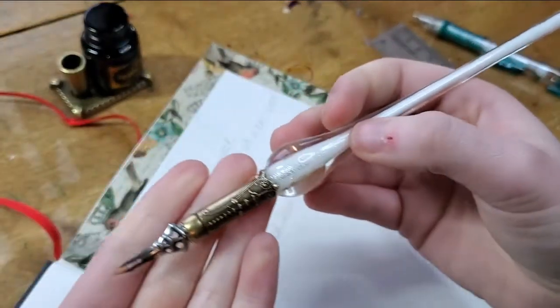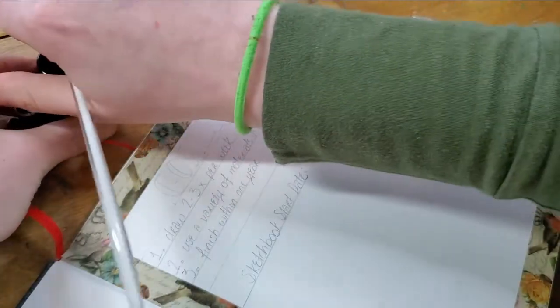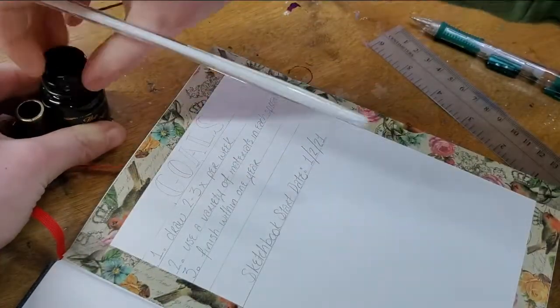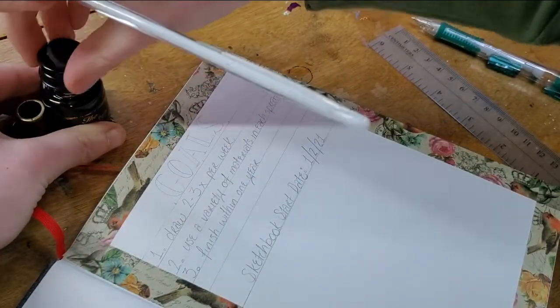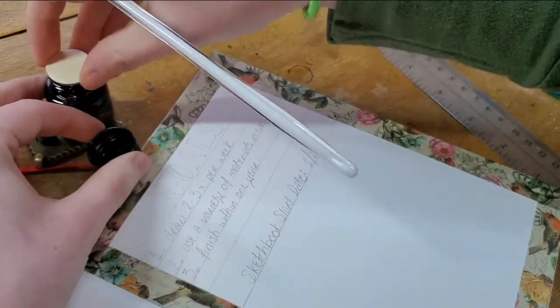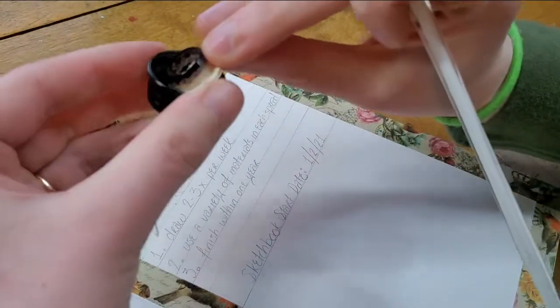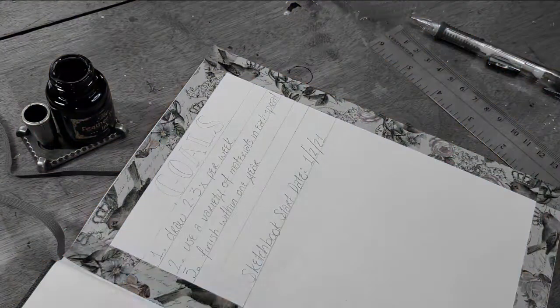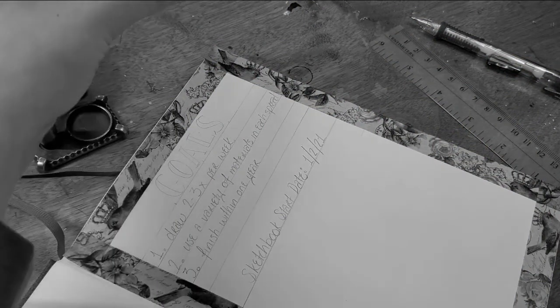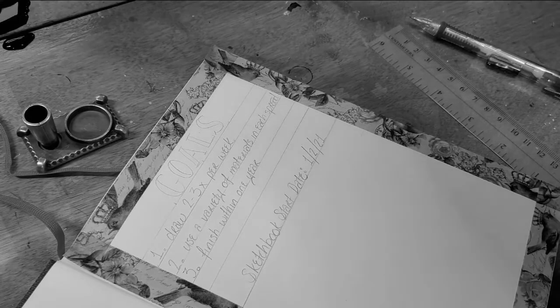Now, about the dip pen. I finally scrubbed off the protective layer that someone mentioned in my video where I unboxed this, so I was pretty excited to dip right in. But the lid that seals the ink detached from the cover, so I had to pick that off. Then I was going to press it in to make sure I didn't do that again, and in the process, spilled half the ink. I'd say pour one out for the loss, but I already did.